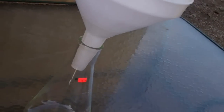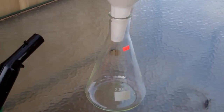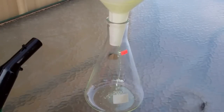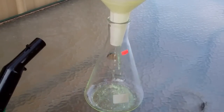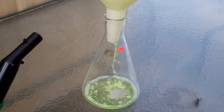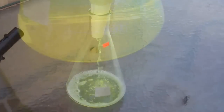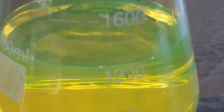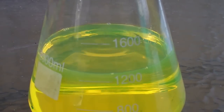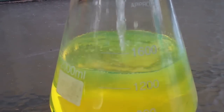What we're doing here is adding approximately 1,200 milliliters of diesel fuel to the flask. We're going to top it up to 1,600 milliliters. The flask isn't graduated very well so we're kind of guessing, but it's going to be right around 20%. We have about 1,300 milliliters of diesel fuel — we'll take it up to 1,600, stir it up, and add it to the vehicle.